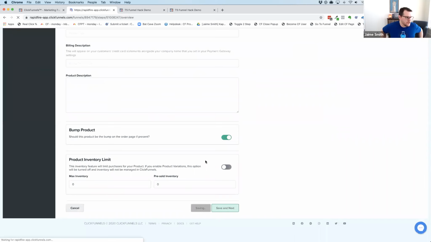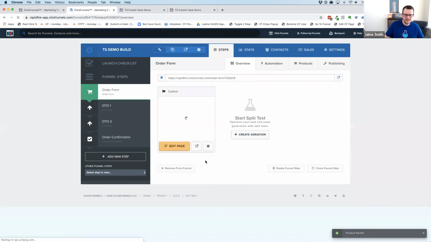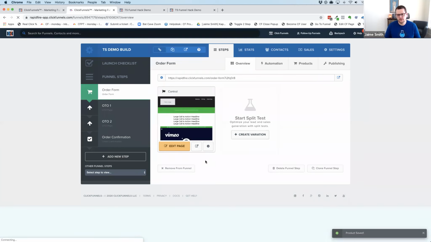There has been a change. If you've ever used the CF Multiple Bumps add-on before, there was a change to that one recently, and then they changed it back. I actually worked with the team. We had to make some changes to it several months ago because there was a change in the back end of ClickFunnels that said, hey, we can't have more than one bump product on the same purchase. It was rejecting all of those purchases. So I had to go in and make an update and make everybody reinstall a new version.